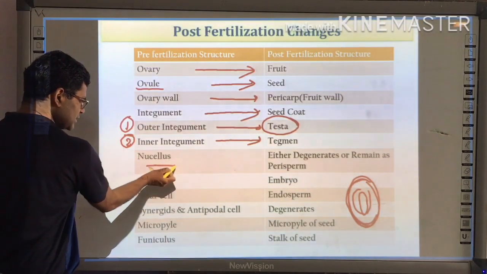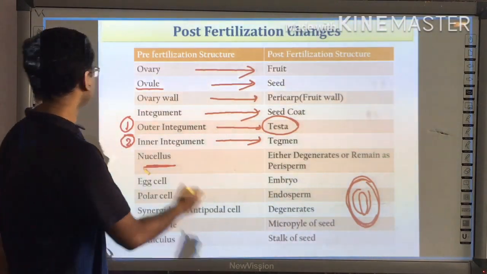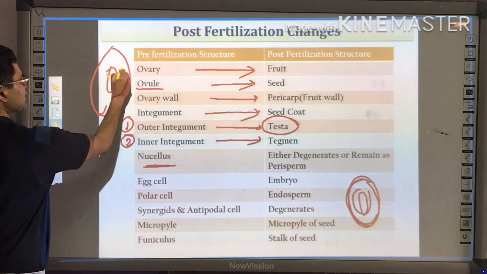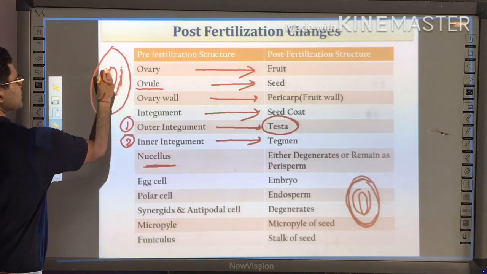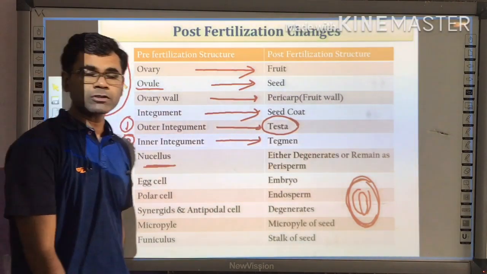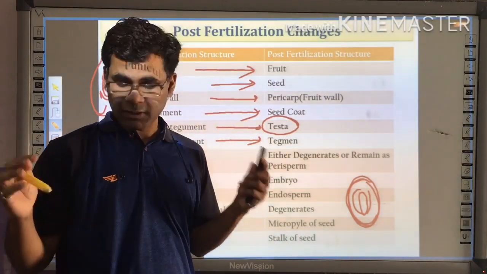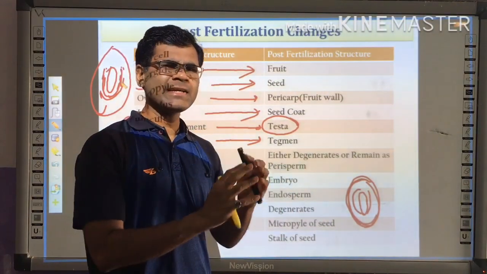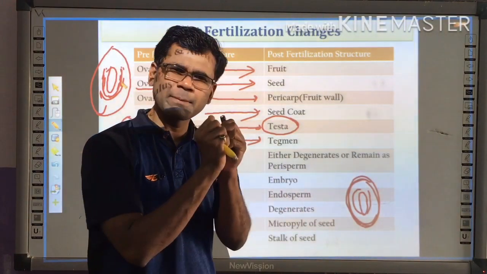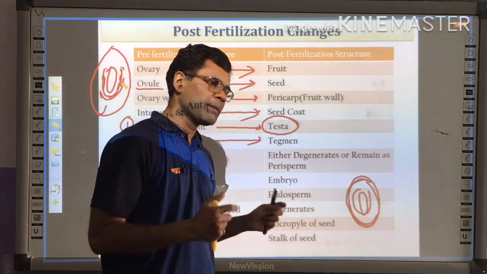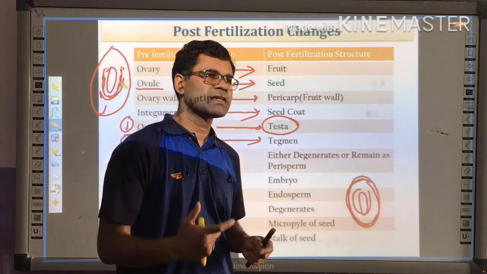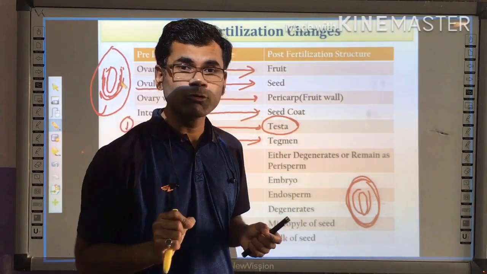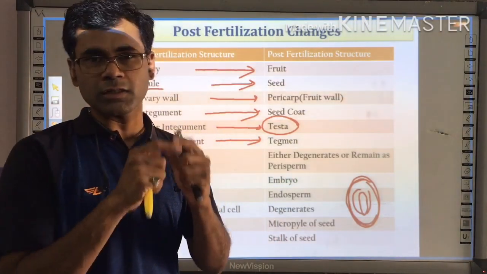The other part is the nucellus. Again, if you see this structure, this is the ovary, this is the embryo sac, and this embryo sac is filled with various nutritive tissues. These nutritive tissues were called the nucellus, and in most cases it completely degenerates, because it may be the development of the embryo, or the development of the endosperm. Remember, the endosperm during development requires nutrition, which it gets from the nucellus.